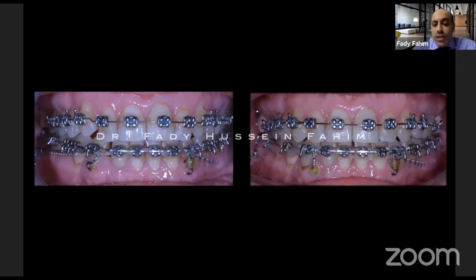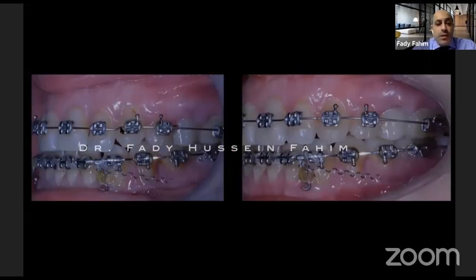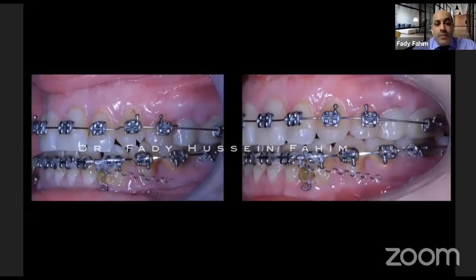And I actually rebonded all the 6 front braces, and now you can see how smoothly the bite closed, and the torque and the occlusion in the canine area is perfect now. And here's the patient after the step down bend, you can see the interdigitation is not good, and here it is after rebonding. That's why I recommend you guys keep away from the step down bends, especially when you're using stainless steel wires, and go for bracket repositioning instead.